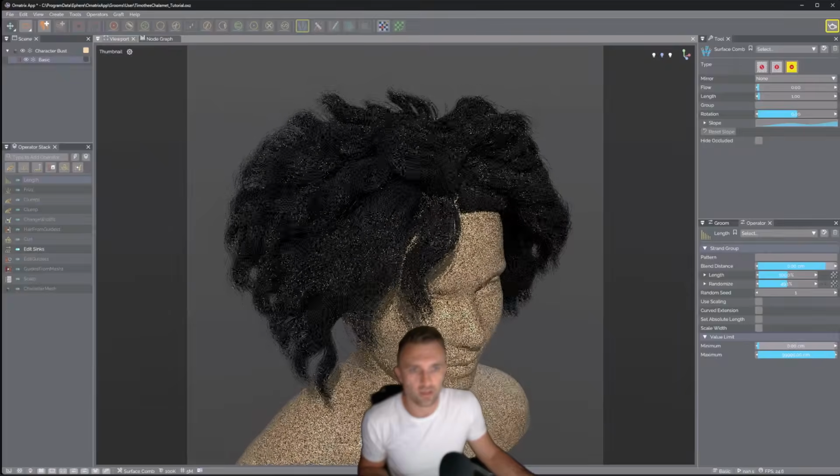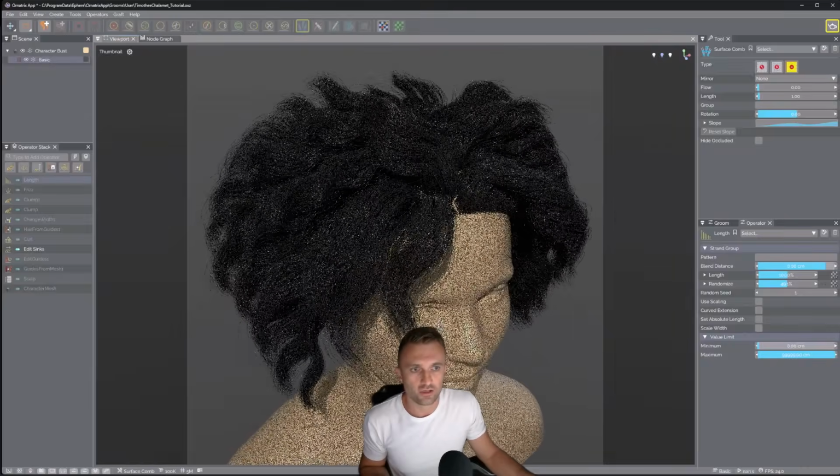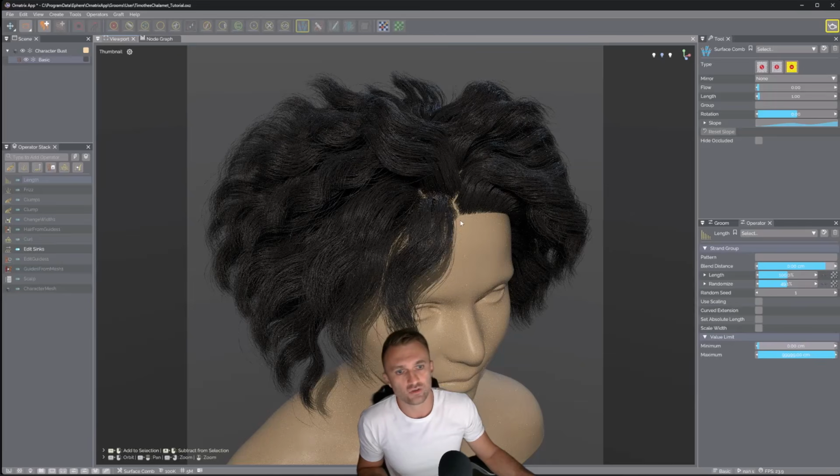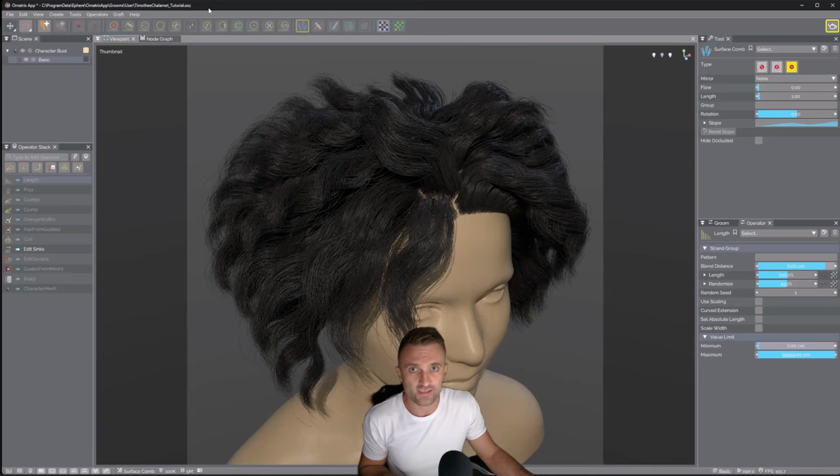So for example, I'm going to align my character the way I like, the way that it would look in the thumbnail. It actually shows me the square part of my viewport. So the darkened areas here are not going to appear at the end. And now you see I have this file, the Timothee Chalamet tutorial OXZ file, I'm going to save it.